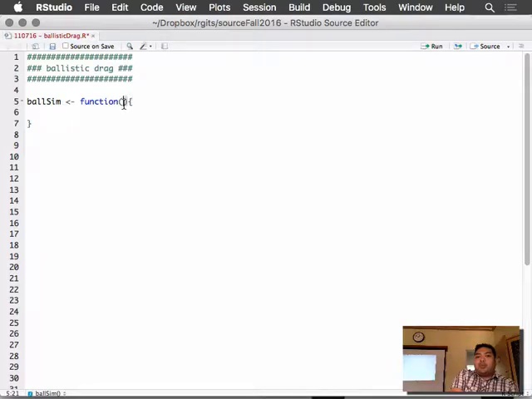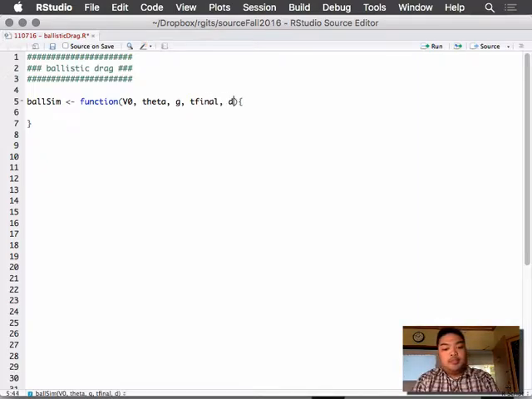It'll look for certain parameters in here, and then it'll run the code in between the curly brackets. If we're excluding drag for now, we're going to need some V naught, some theta, and G. And over there we have two other simulation parameters, T-final and DT.